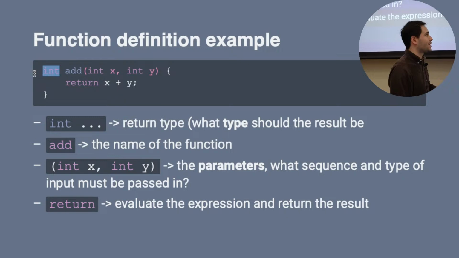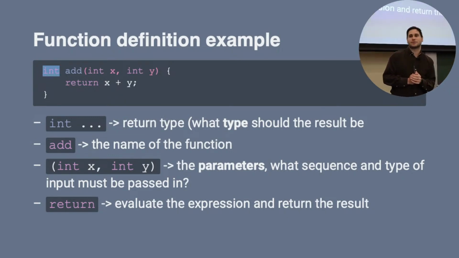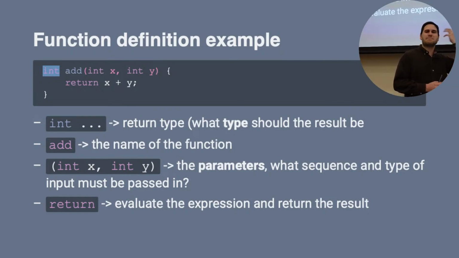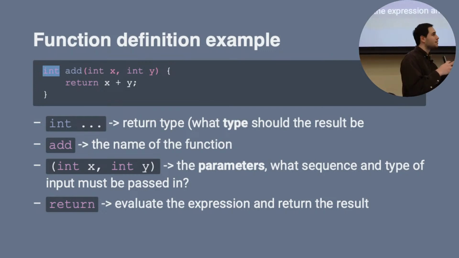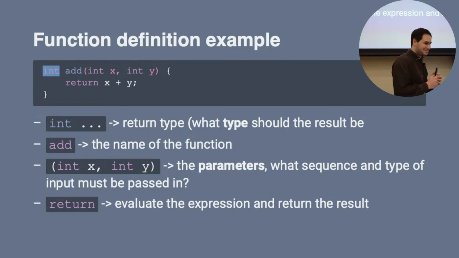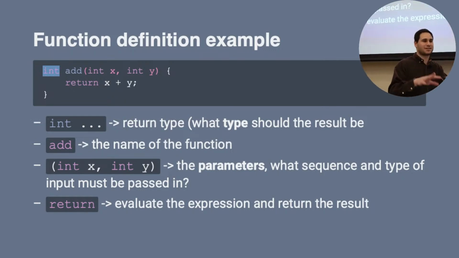What have we got to the left there? On the left of the name is the return type. So if I've got this function that adds 2 integers together, it makes sense logically that it's going to return an integer, which will be the sum of the 2 inputs. Like we write int in the case of add, what do we write in the case of printf? Good question. We'll get there later on.